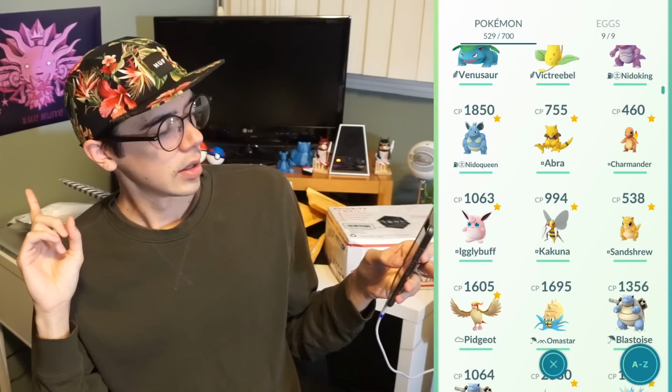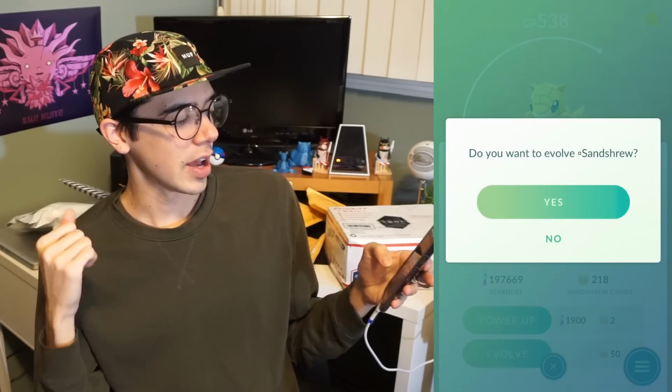I'm doing another Sandshrew because I actually checked the percentage on the last one I evolved and got Mud Shot Earthquake, and it's like 84%. This one is 93%. So I'd be a little more comfortable powering this up if I managed to get Mud Shot Earthquake.